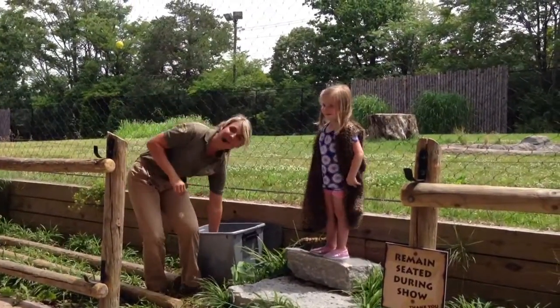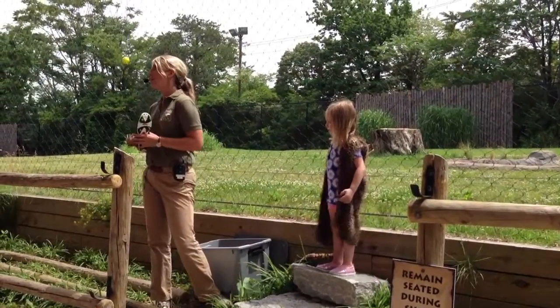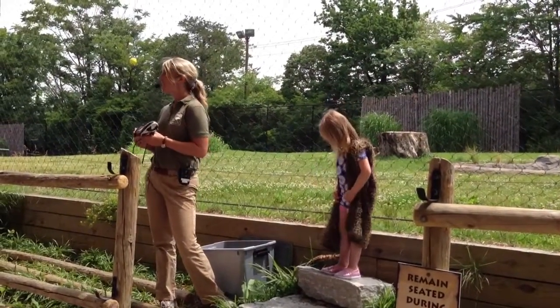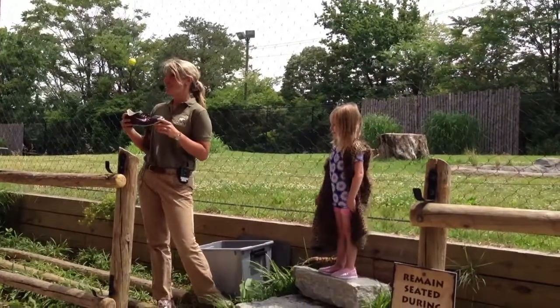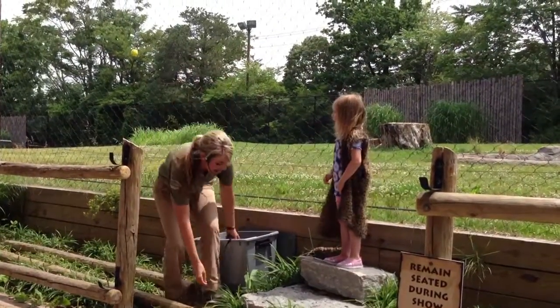They really do have dog-like paws. Their claws stay out all the time — unlike your house cats at home that have retractable claws, cheetah claws are out all the time just like dogs, and they work like treads on cleats to help them dig into the ground and get traction so they can get up to top speeds and maintain that grip. So what do you think, folks? You think our volunteer looks a little faster? I think so. You did a great job.